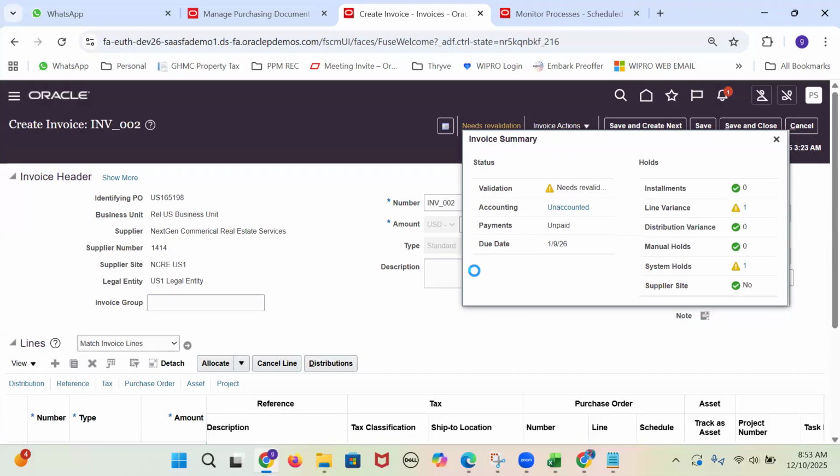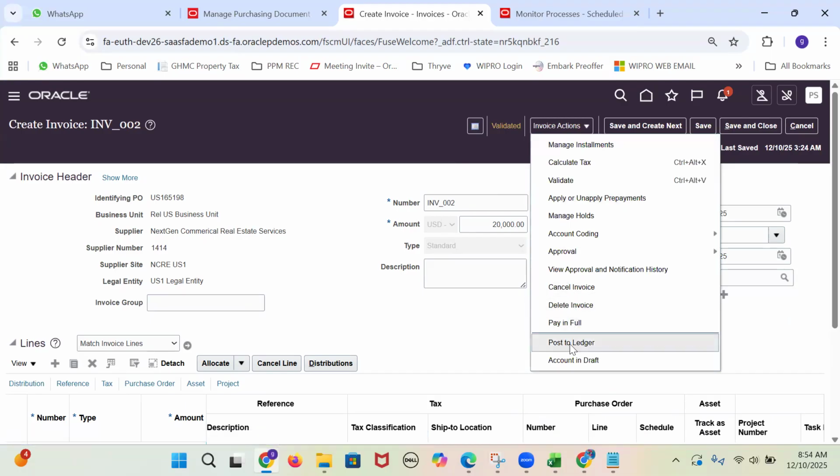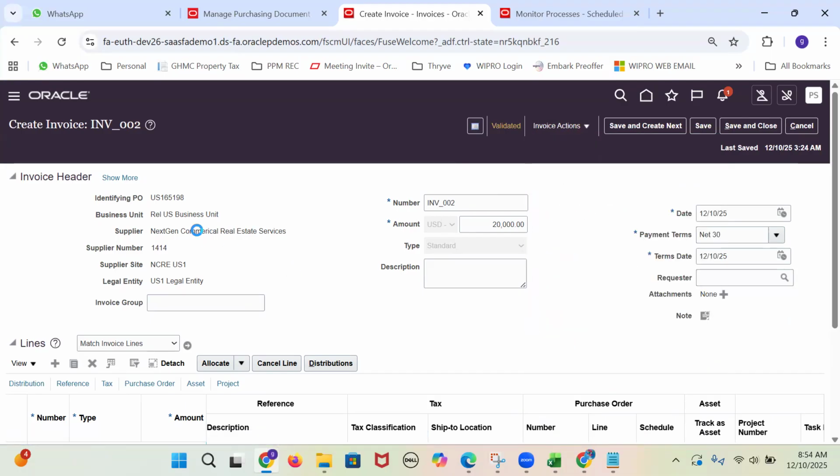This time the system won't give us any errors, and it will be validated. Let's see. Now it is validated. After it is validated, we simply go and perform the create accounting process for this invoice.